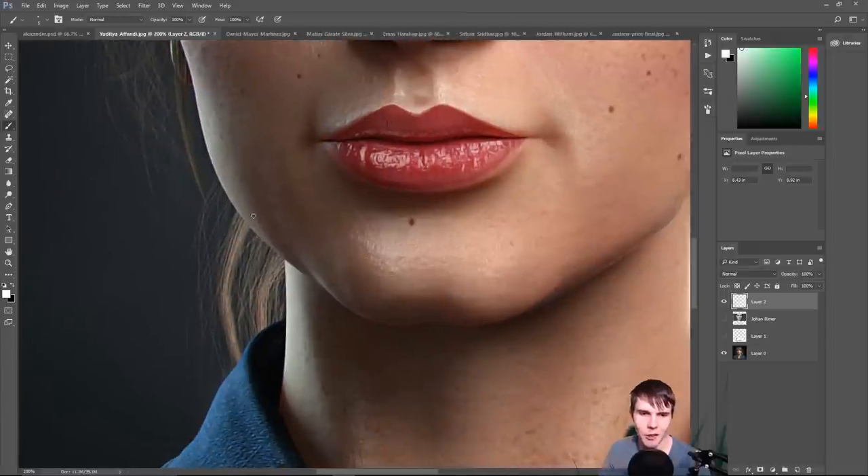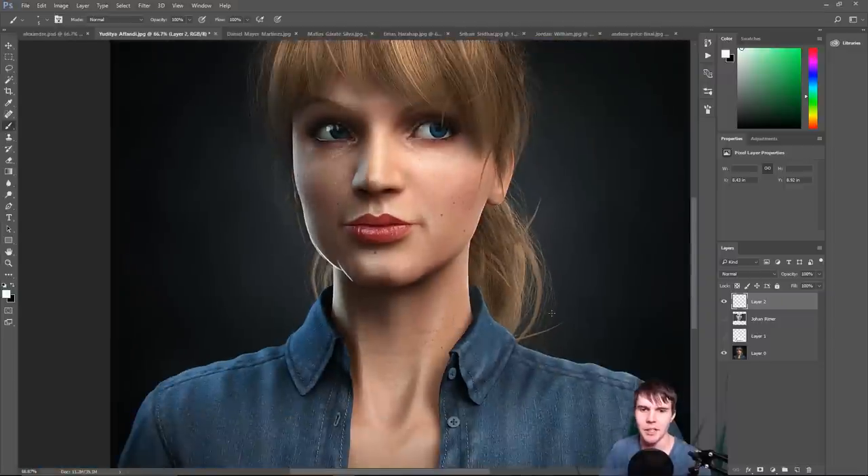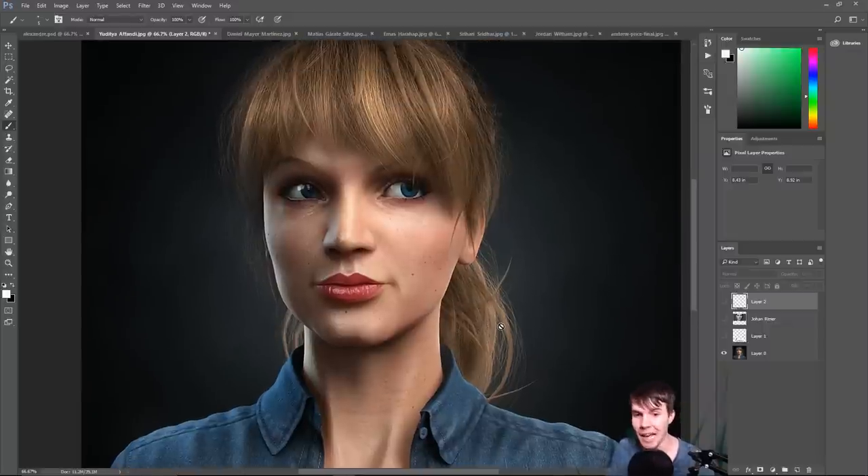The biggest issue is down here — you've got jowls. You've got the chin, the rounded edge of the cheek, and then this bulging roundness underneath there. We generally only see that on older people. On a young character like she is, you wouldn't see that jowling fat. So those are the critiques on the anatomy.